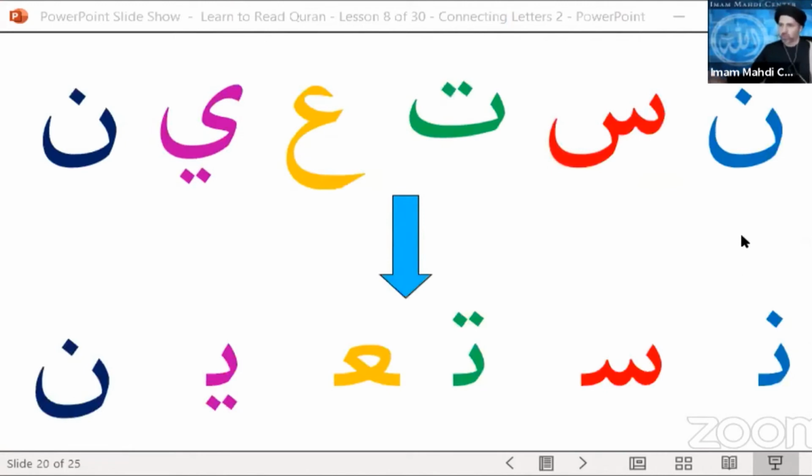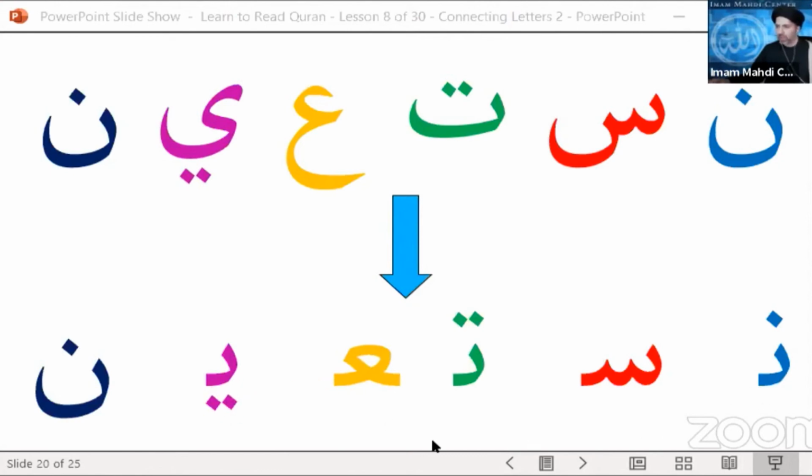And here's our next word. No matter how many letters it has, don't ever be intimidated by it. It's still always very simple because you take it 1 or 2 letters at a time. Here we have Nun, Sin, Ta, Ain, Ya, and Nun. So here Nun is the first letter, so we write its lowercase. This is lowercase Sin. You see how we drop the tail and we keep the top portion. Lowercase Ta, the middle form of the Ain again, which we've seen a lot so far. The lowercase Ya again, which you've seen.